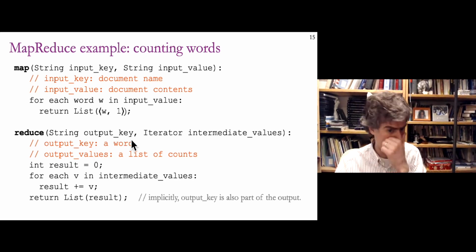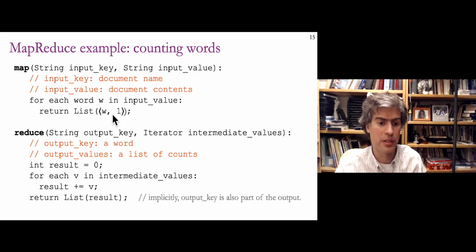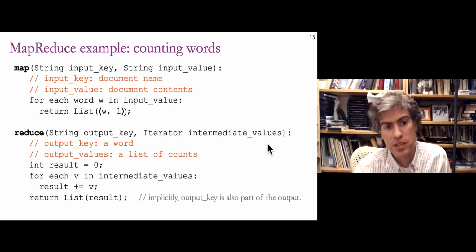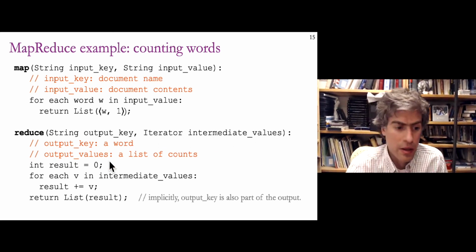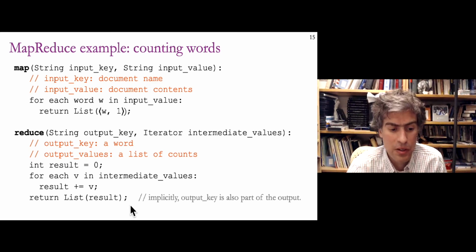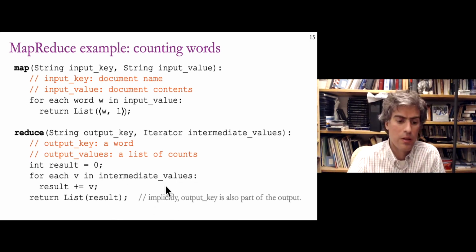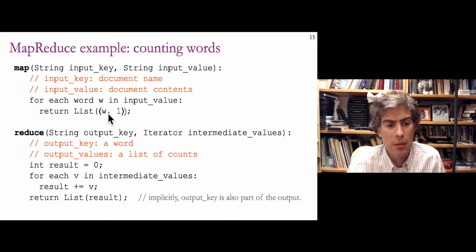So we define this where the meaning of the output key again has to match what we were producing in the previous stage, so it's a word, and then we're going to get a list of intermediate values that were produced. We were getting it as an iterator in this case, in whatever language this is, kind of pseudo Java. And in the implementation of the reduce, all we do is basically count them up. So we start off with 0, and then for every one of these intermediate values, we add the value we got to what we have so far, and we return the value that we got. So this will take all the ones and add them up for each word.